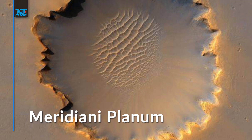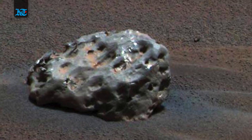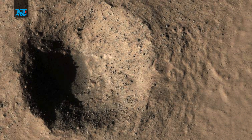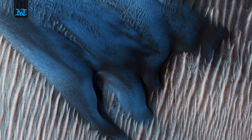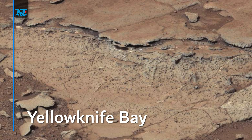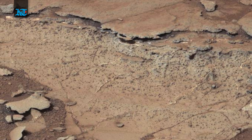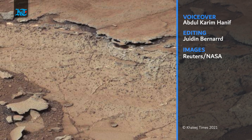This is Mars's Victoria Crater at the Meridiani Planum. An iron meteorite on Mars is an image taken by the Mars Exploration Rover Opportunity. A field of Barton sand dunes appear turquoise blue on the surface of Mars in this enhanced image taken by the Mars Reconnaissance Orbiter. Here you can see rough spherical features in an area called Yellowknife Bay. These features are interpreted as concretions, implying they formed in water that percolated through pores in the sediment.